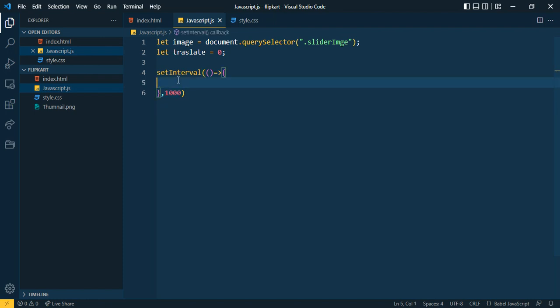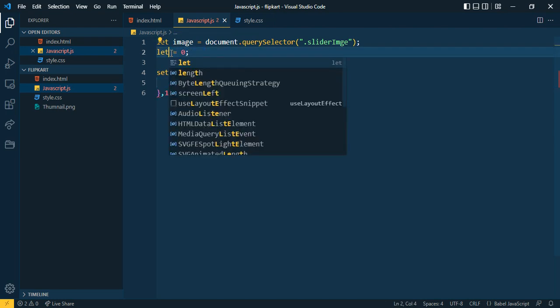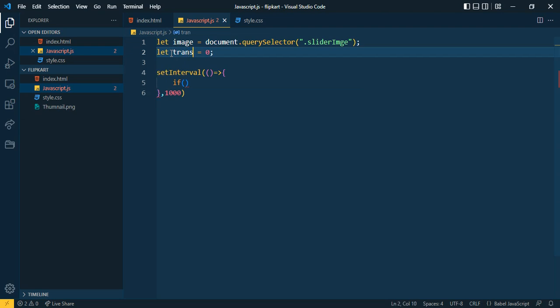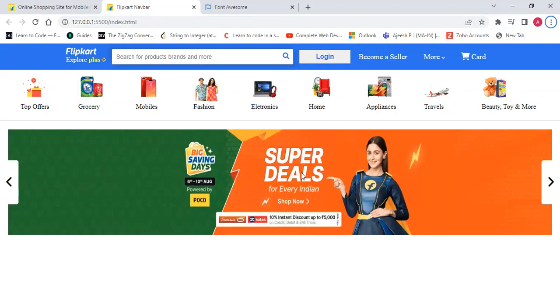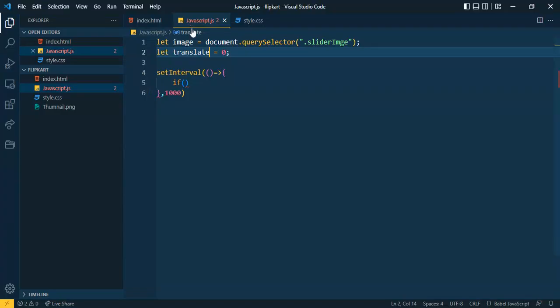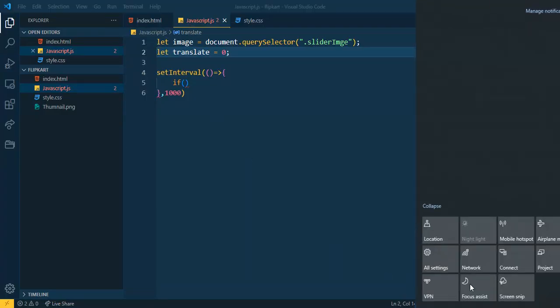Now I want to use an if condition. Here I will also use translate. Every image translates by 100, 200, 300, this type of translation will be done.